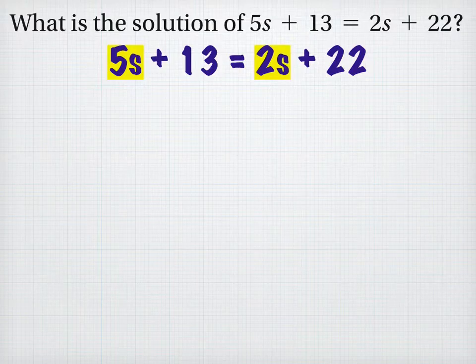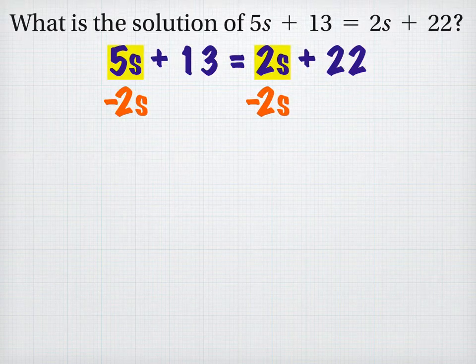on the other. Now, one possible choice would be to subtract 5s from both sides, which would mean that they would cancel out on the left side, and we would be left with our variable on the right side. That's a totally fine decision to make. However, if we subtract 5s from 2s, that's going to leave me with a negative term, and it's easier, I think, to work with positives if you can. So my choice for this problem would be to subtract 2s from both sides, and that's still the subtraction property of equality. I'm subtracting the same thing, 2s, from both sides.